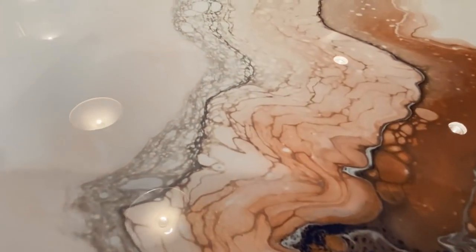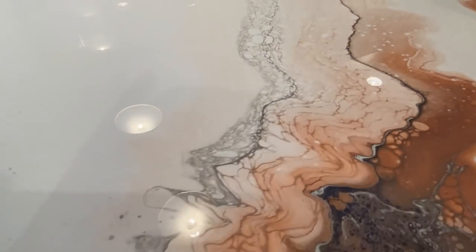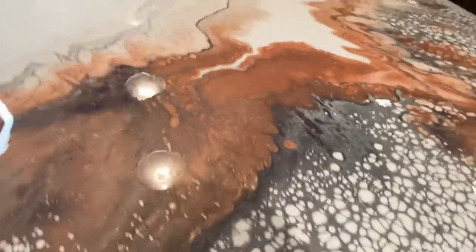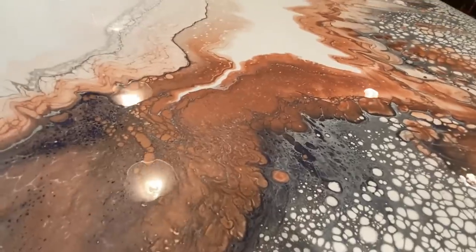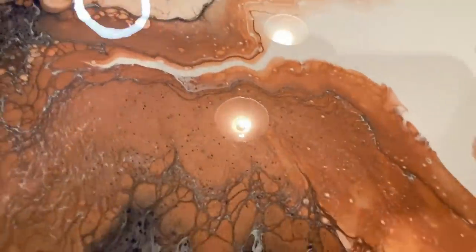Look at the micaceous oxide in here with this beautiful line of lacing, and it's so, so faint, but it's beautiful. And this is looking very brown, but it's not. It's rose gold. It's very pinky. Oh, pardon the ring light.